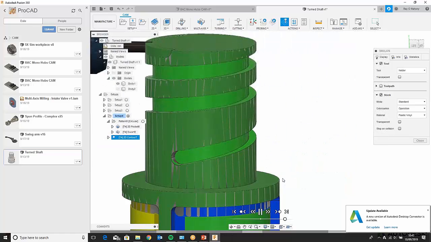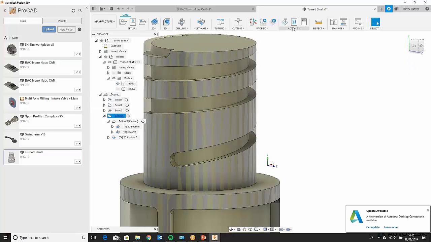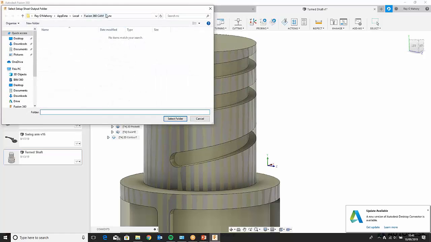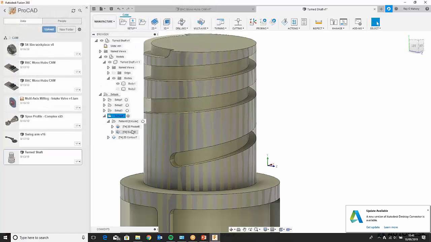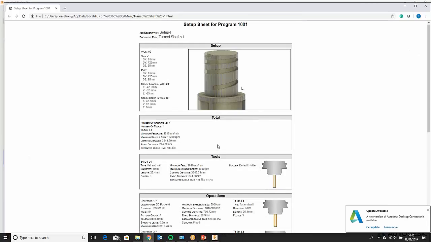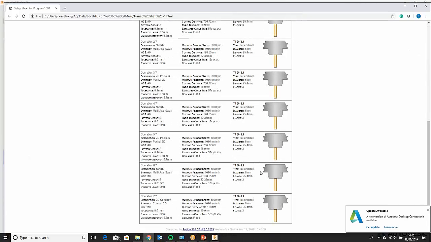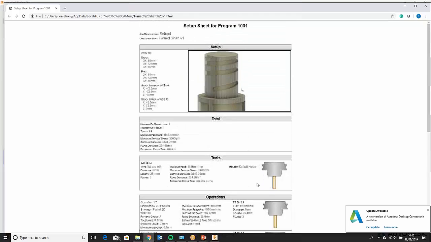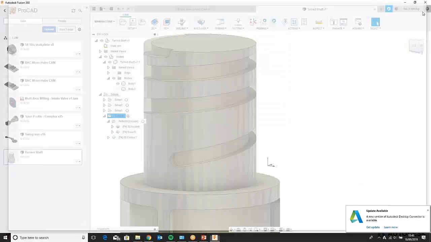And the key to all this, obviously, is the NC code, and secondly, the setup of that particular file as well. So, for example, I can come along to this particular folder, and we can get the setup sheet, and you can see again the tooling operations there, and what we are using to get that tooling.